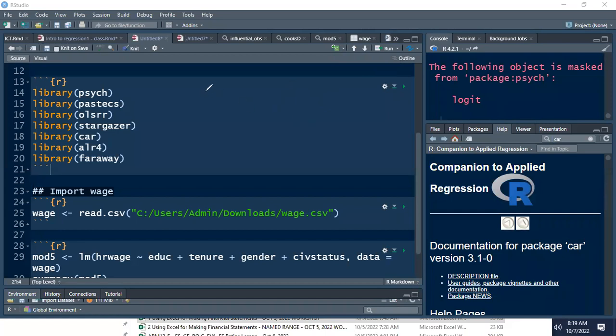Okay, so we have this. Ito yung data points natin, kunyari. Tapos meron tayo dito. Maybe here. No?